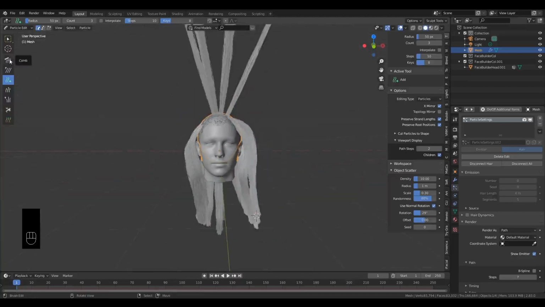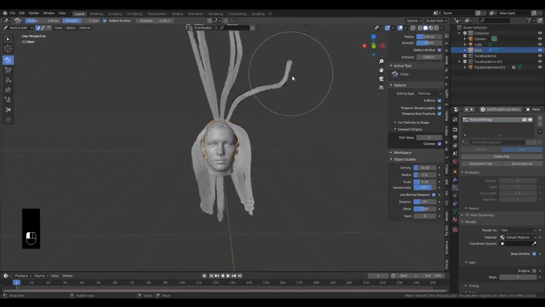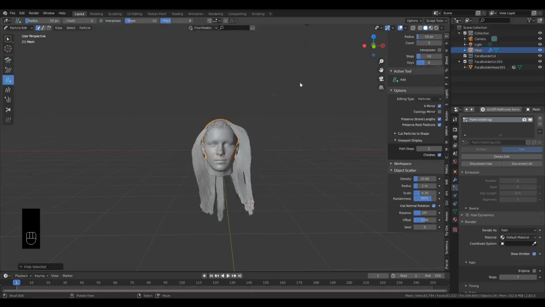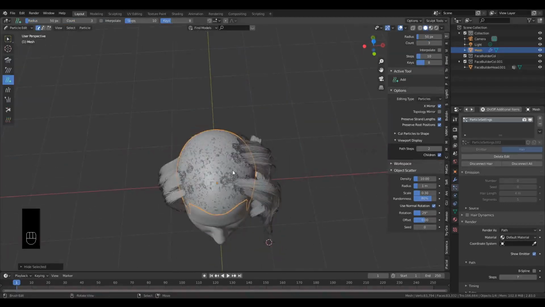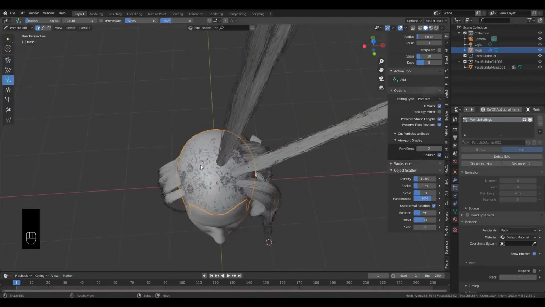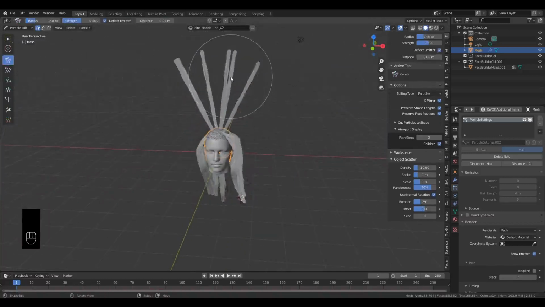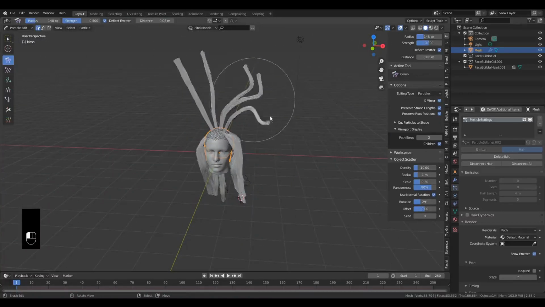And then comb it down. What I can do before I do that is I can H, so I won't interfere with this here. Then one here, one here. And then comb. And you can do this for any type of hair.